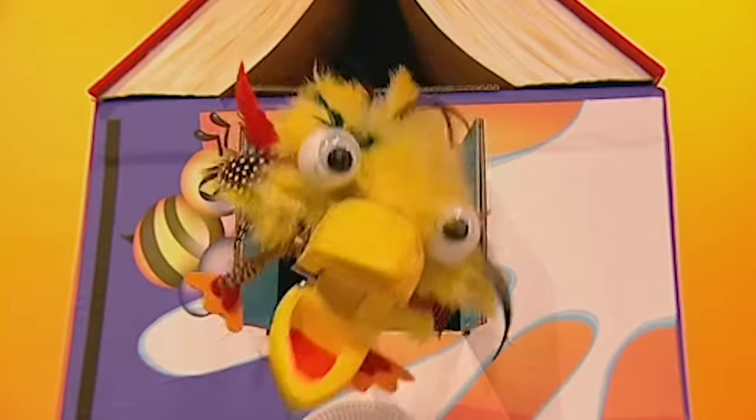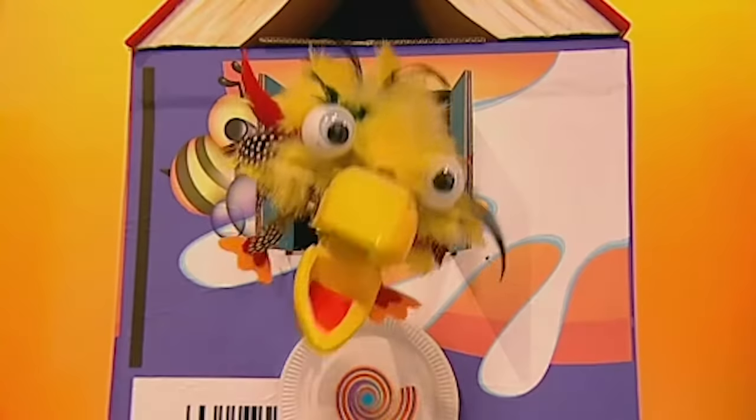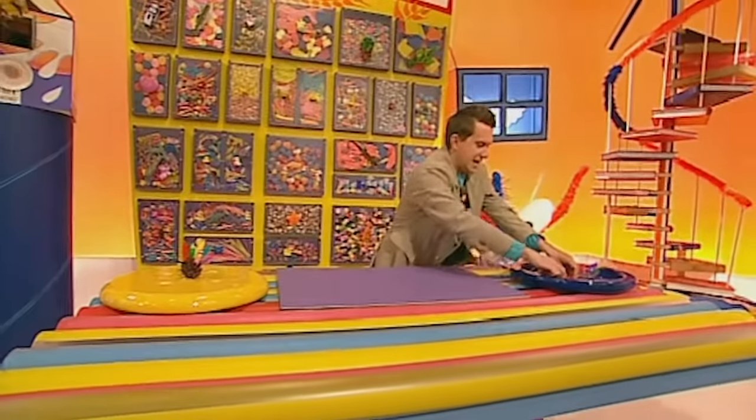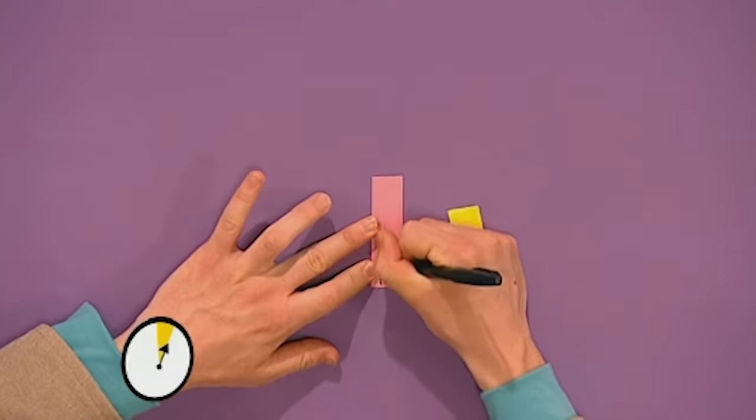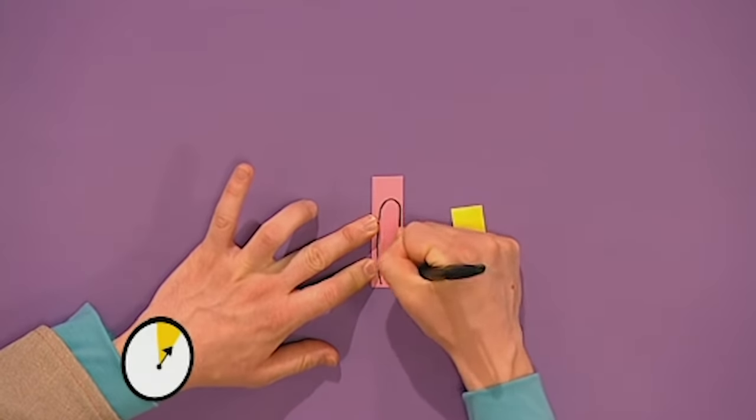Now, do you think it's possible to make this in just 1 minute? Not a chance! Well, let's find out. I'm going to have to be very quick. But don't worry, I'll remind you how to do it at the end. Let's make it in a minute! Start the clock! Let's get our coloured paper and draw a bird's head with a long neck like that, and also a beak.